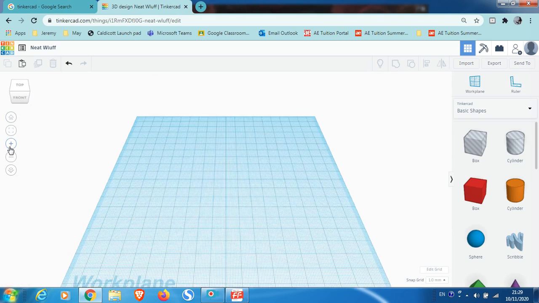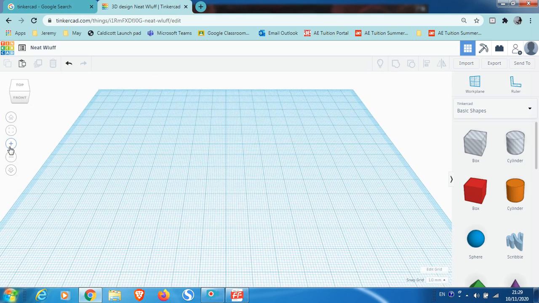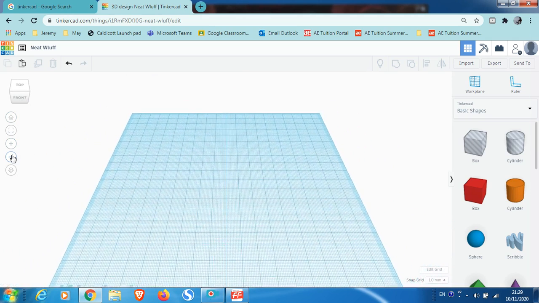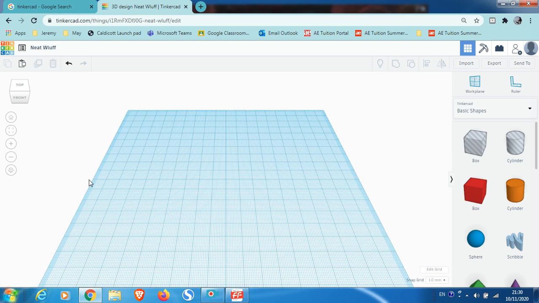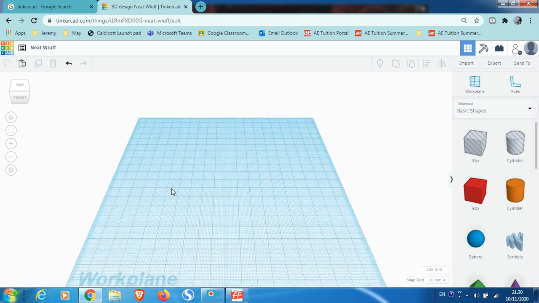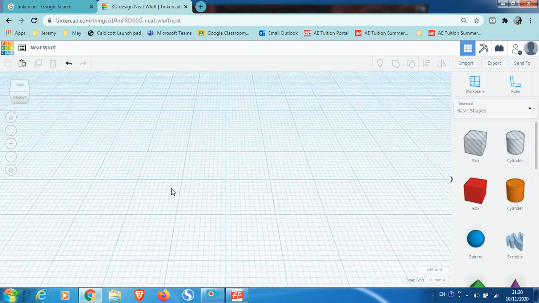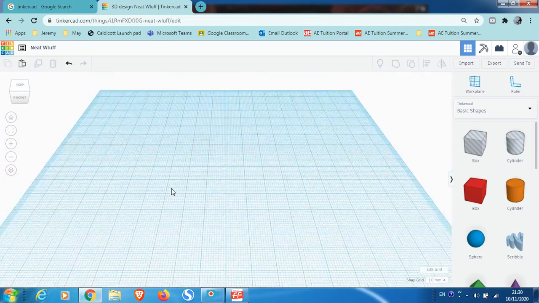So you can also zoom in with this and zoom out. It's pretty slow with this. Or you can just go Control add. Nope, you can't do that. Oh no, you can. So Control, then the add thingy. It just zooms in and out. Or you can just scroll with your mouse. The scrolling thing with your mouse.